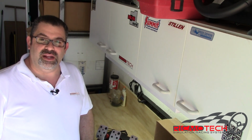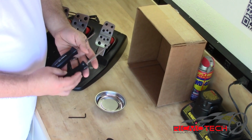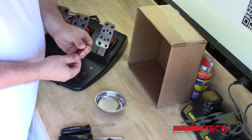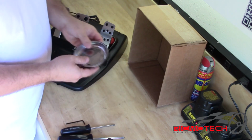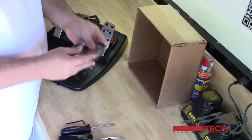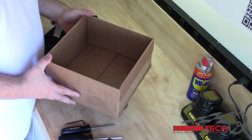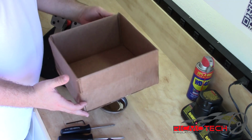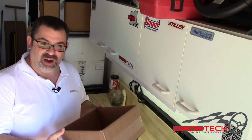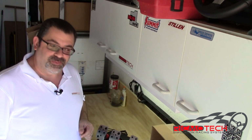Let's take a look at the tools that we're going to be needing to take care of this job. We're going to be needing two different size Phillips screwdrivers, a number 2 Phillips and a number 1 Phillips. We're going to be needing a 2.5 millimeter hex wrench or Allen wrench, a magnet, and optionally some type of container. Here I have a magnetic container which takes care of both. And lastly, we're going to need a cardboard box. Cardboard box approximately 10 inches by 10 inches by about 4 inches deep, or 26 centimeters by 26 centimeters by about 4 to 5 centimeters deep should suffice. Alright, let me show you how it all goes.